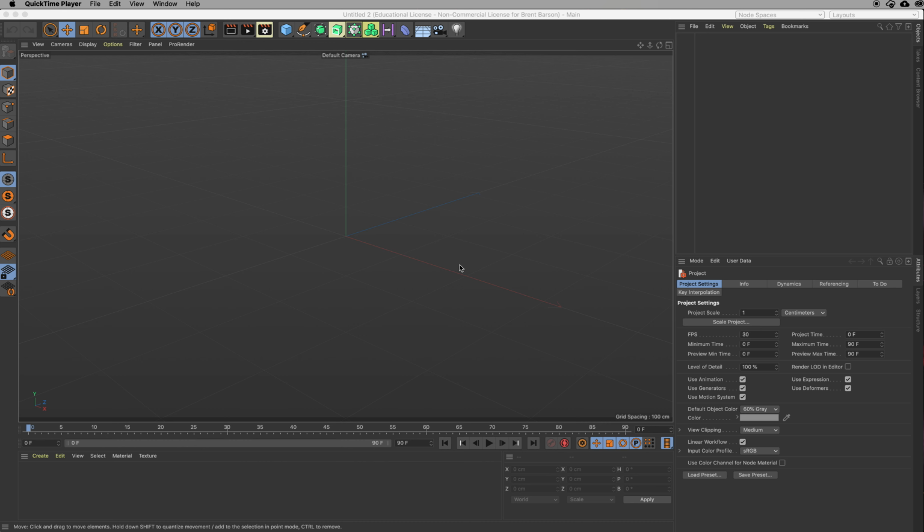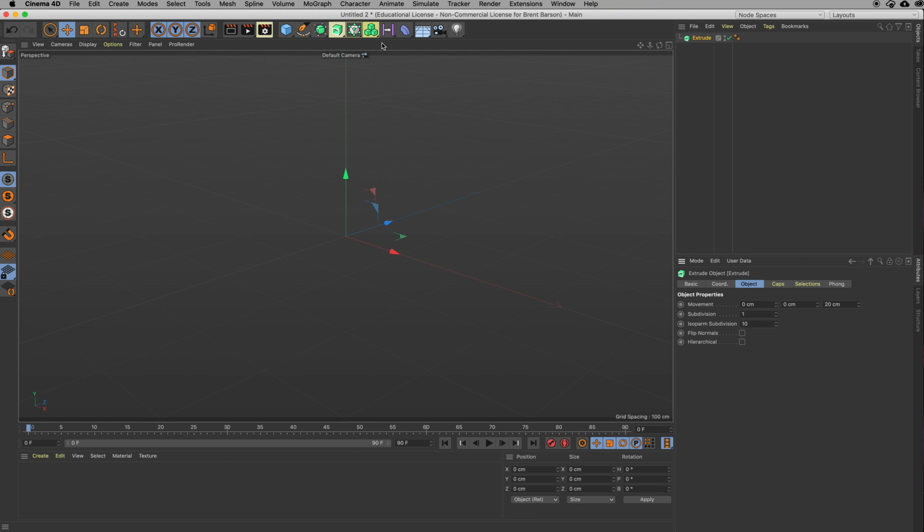Let's start with extrusion, which is probably the most basic NURB. It's this one right here, this icon, the cube that looks like it's being extruded backwards. Let's make an extrude object, and one thing you should know about a lot of these generators is that they don't take full shapes. Like, we wouldn't want to put a cube or a sphere inside of this extrude generator.